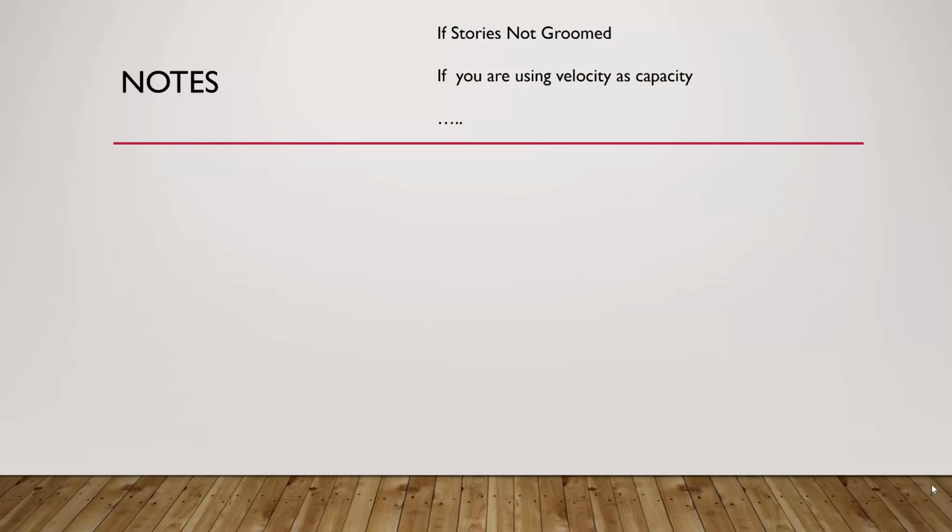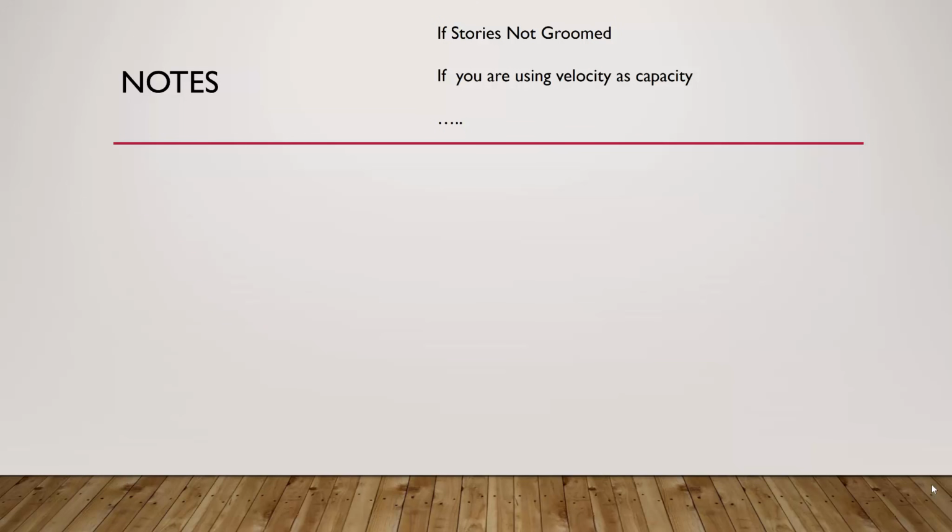And before I conclude this video, I just want to make some notes. This video is particularly made to give you an example how you will be planning your sprint in Jira. So your case may be different. For an example, if the stories are not groomed, you need to do the grooming at the time of sprint planning itself. If your stories are not estimated, you need to do the estimation at the time of sprint planning. If the capacity was not planned, you need to do your capacity planning at the time of sprint planning. So those are the activities I didn't capture in this particular video, because we were in an assumption that these are already made before we started the sprint planning. Similarly, if you are not doing capacity, if you are using your velocity as a capacity to plan your sprint, your approach will be something different.